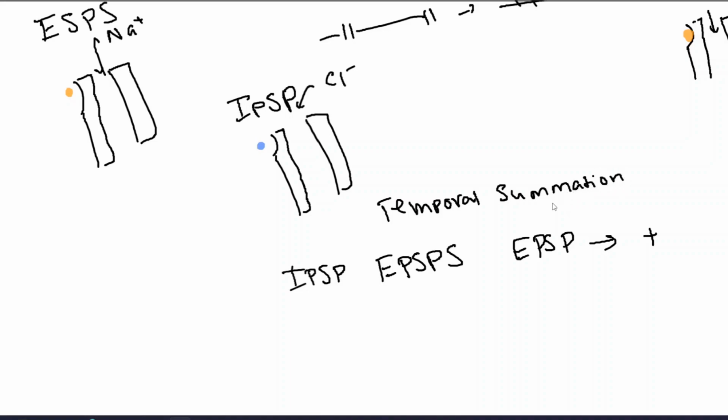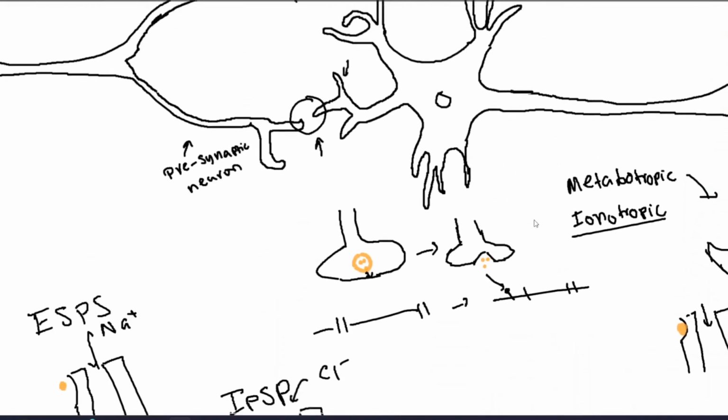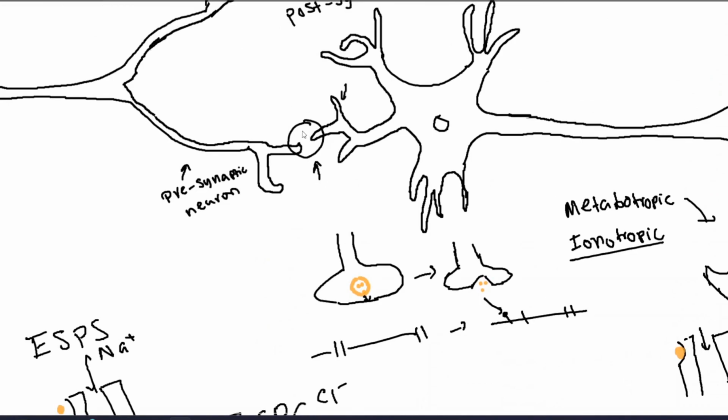What about spatial summation? Similar to how it sounds, spatial is over space, right? So if you take multiple different locations, let's go back to what we were talking about here. We had this synapse here, we had another synapse over here. Let's say we had another synapse over there. Let's pretend, and if all of them fire an EPSP, then all of them eventually get added up somewhere around the soma, and the integration finally finishes somewhere here, known as the axon hillock, also known as your integration zone, right? So everything kind of summates there, and it decides what is going to happen.